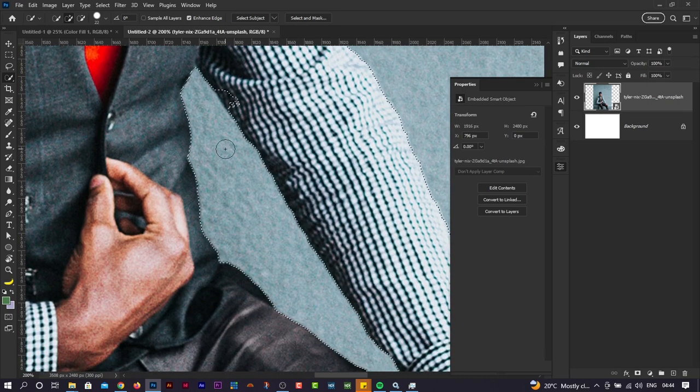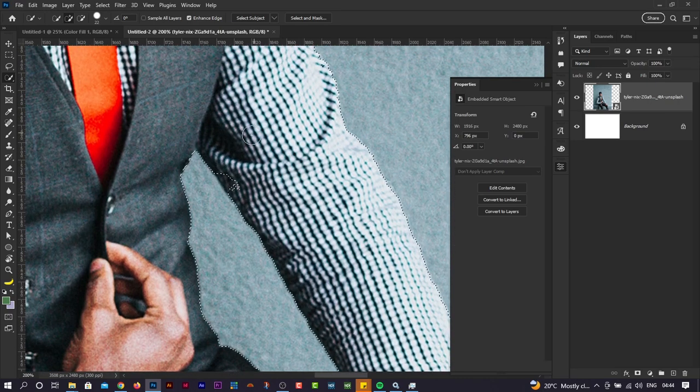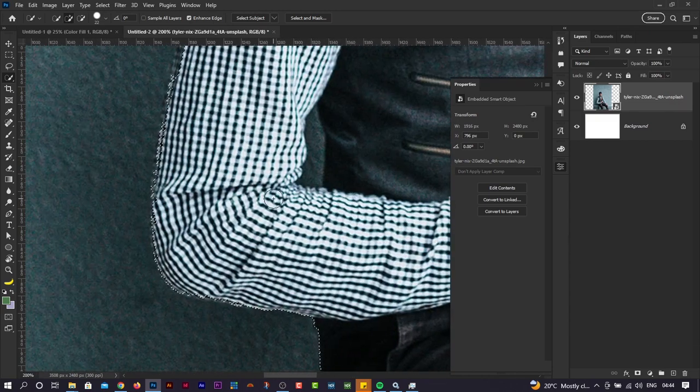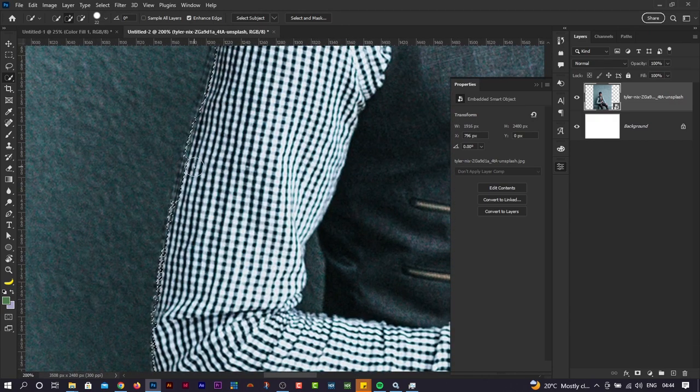So we'll see how to refine this tomorrow. Now, okay, let's say Photoshop has done its job right. You can now continue with the adjustment with your quick selection tool here. Make sure you have plus. So you want to add this portion here, right? Make sure you have plus, drop the size of your brush, and you can just come in and click it to add like that. Okay, so you can go around and look for the portions you want to add. You can add that. So we'll see all of these things tomorrow.